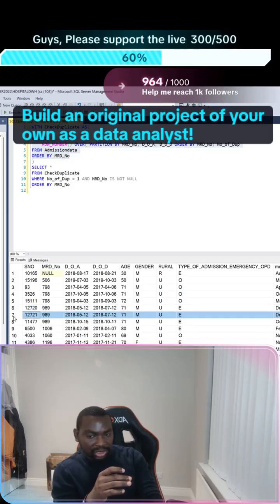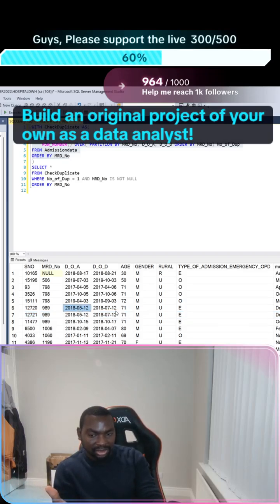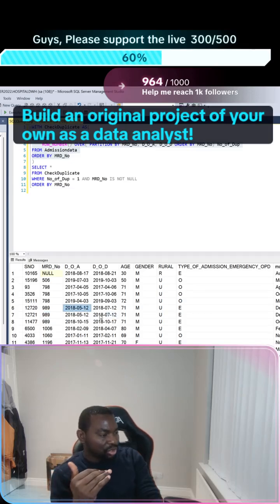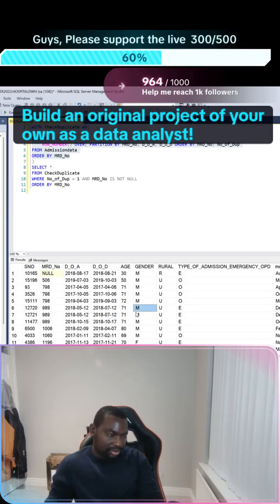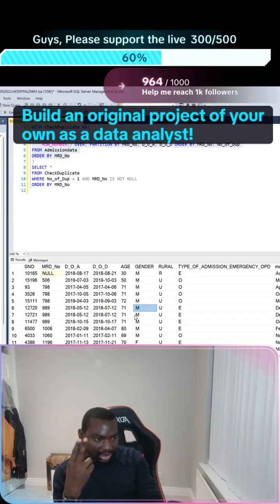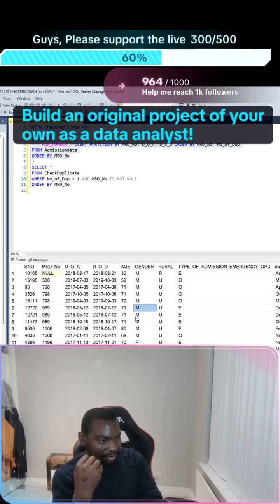they are actually duplicates. And how do I know they are duplicates? It's because the date of admission and the date of discharge are the same for the 2 rows, and it belongs to the same person. So that might have been a data quality issue. Do you understand right now? So I know that in Excel, as I've identified this now, I can put 1 in front of it and put 2 in front of this one. That is, I have 2 records that are the same.